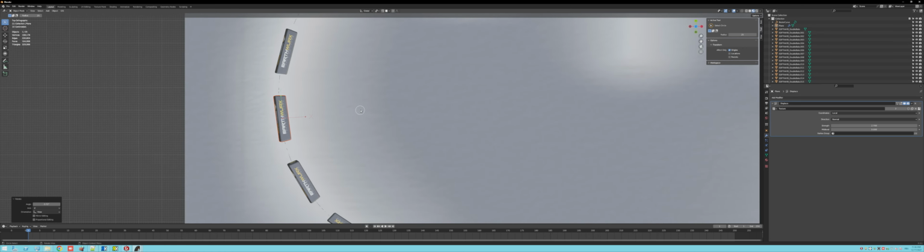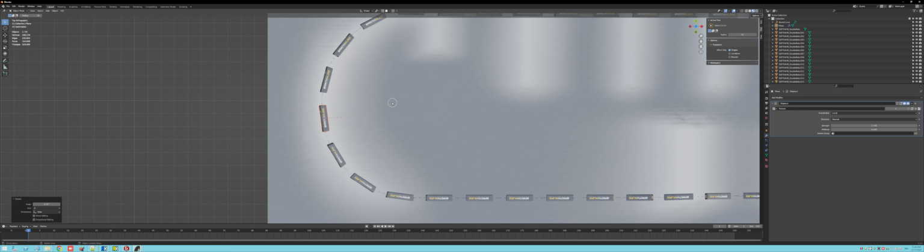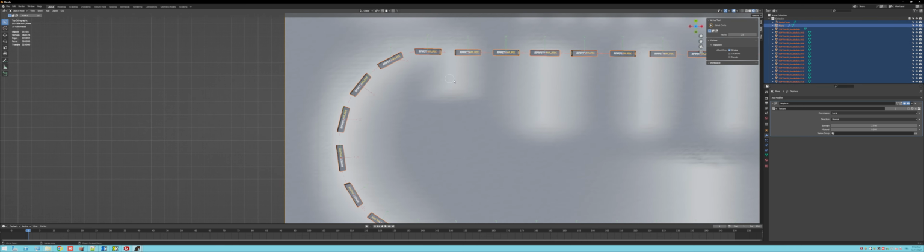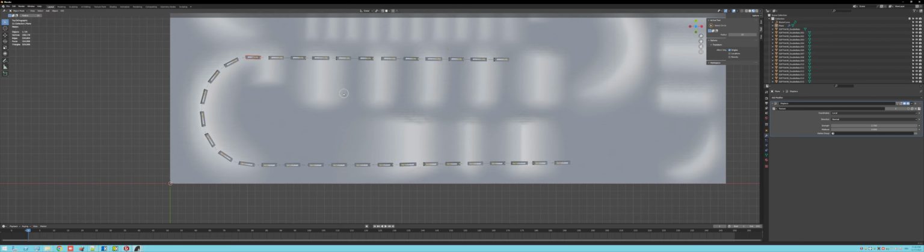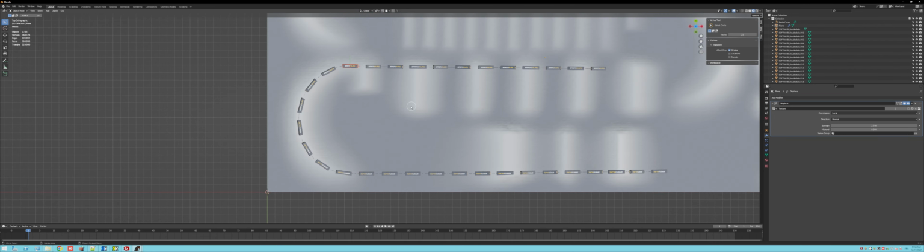If I want to check everything, just quickly I can press A to see all the axes. So okay, this one I haven't changed. This one is okay, this one is not. Of course, if you have your entire track to fix, it's a pain.